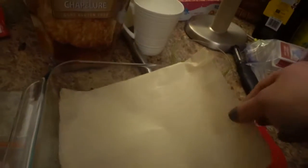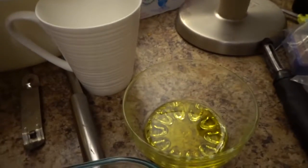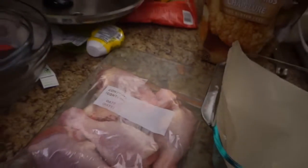You're going to need your parchment paper to go under your pan. It doesn't matter. You could use a baking sheet. You could use a glass pan. You could use whatever. And you're going to need your gluten-free breadcrumbs. Yes, these are gluten-free. It says always gluten-free, so you know they are gluten-free. You're going to need your oil. I like to use, not coconut oil, excuse me, I like to use olive oil because it tastes the best when it's on the chicken. And you're going to need a little baster or whatever to baste your chicken with all that olive oil.